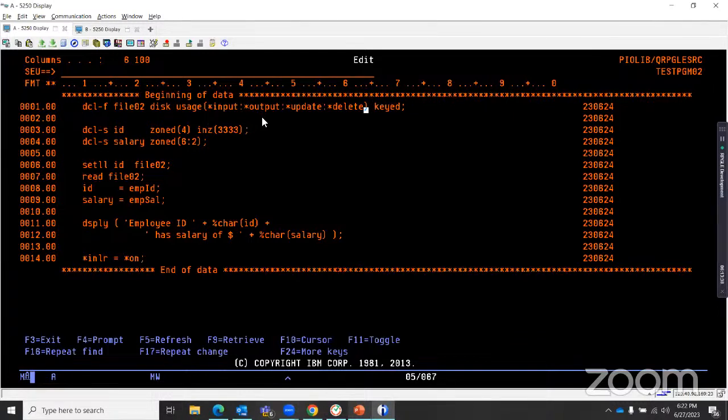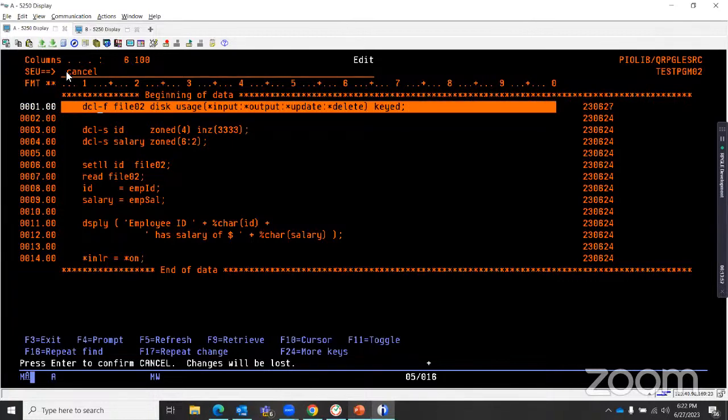So this is the syntax. But if you just want to read the file, then *INPUT is enough. And if you want to read and write, then *INPUT, *OUTPUT is enough. This is all about the file declarations.